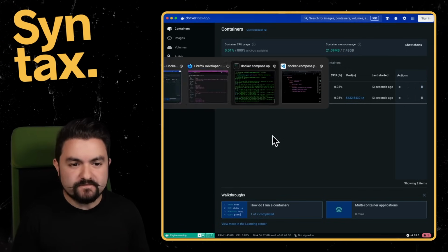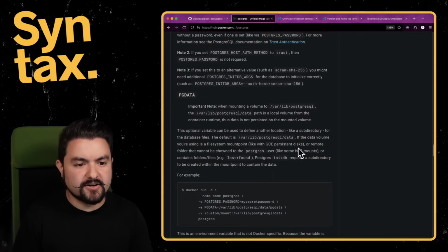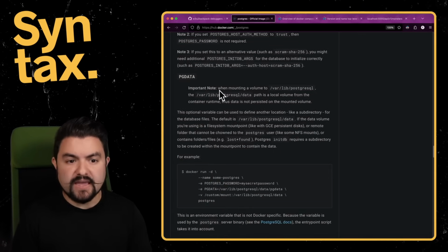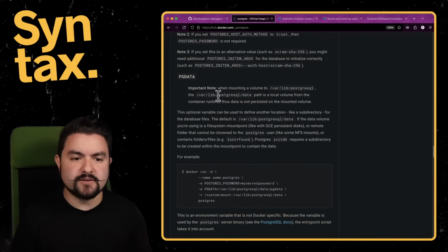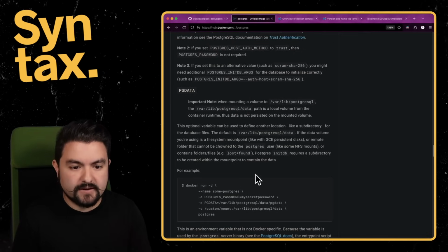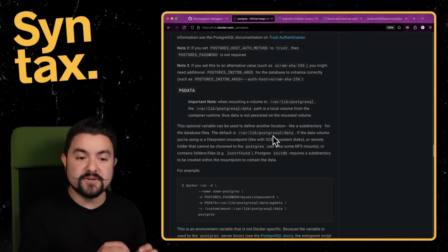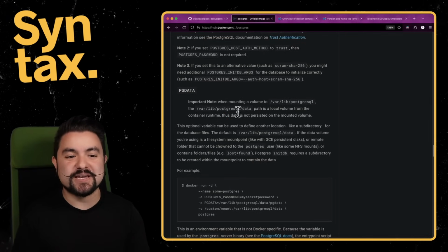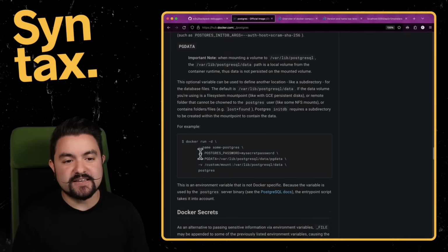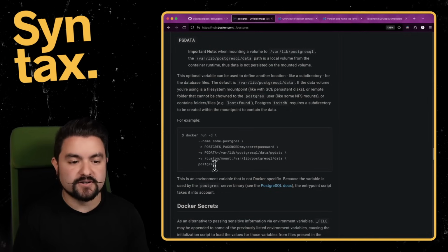So let's do that. Now, if you take a look at their documentation, they have a section on PG data. And any other type of database that you're dealing with is very likely going to document this as well, like where are they storing the data? Now they're storing that data here. And what we want to do is we want to store that data on our computer and then map that to this location inside of the container. And you can see in their example command here, -v is how you specify volumes from the command line if you want to do that.